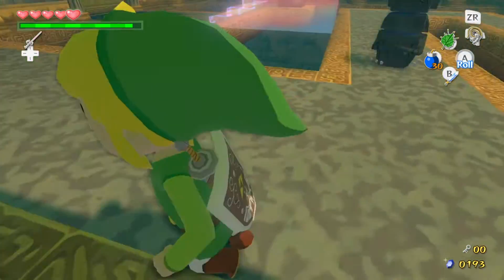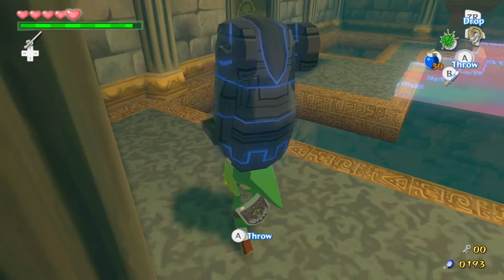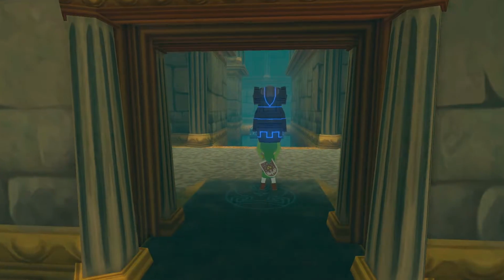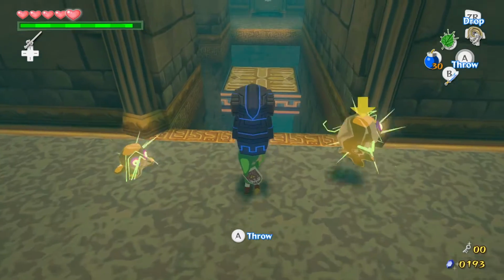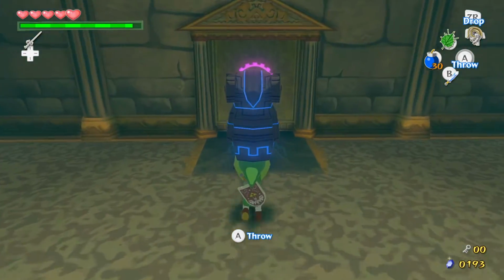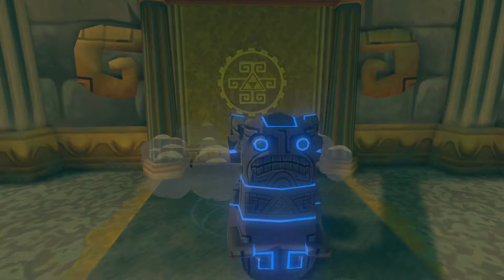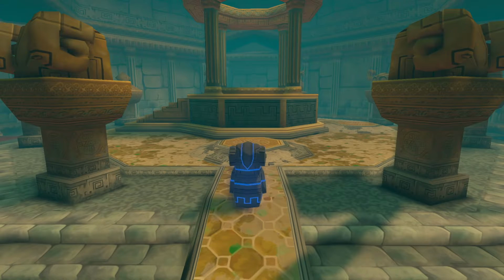Alright, so now I can just pick him up and jump and we'll be on our way. My goal is to keep him in one piece so that nothing bad happens to him. Almost there. Alright, so that makes one statue down. I think there's 3 statues in total that I have to place in these pedestals right here.